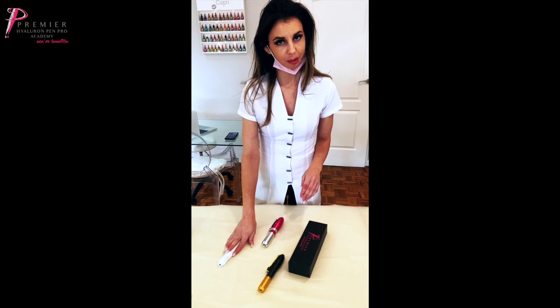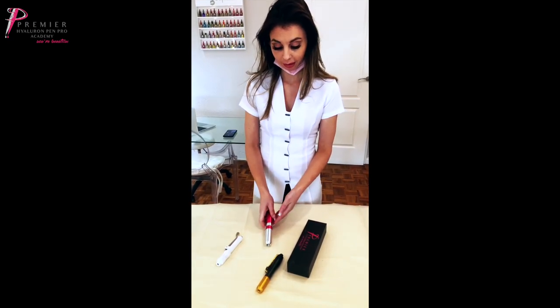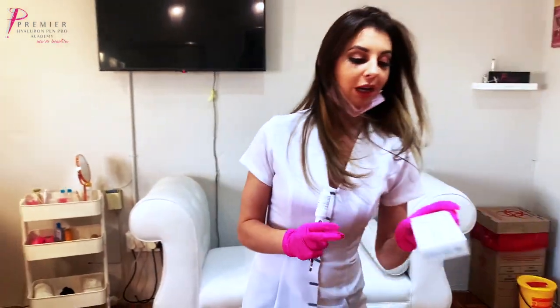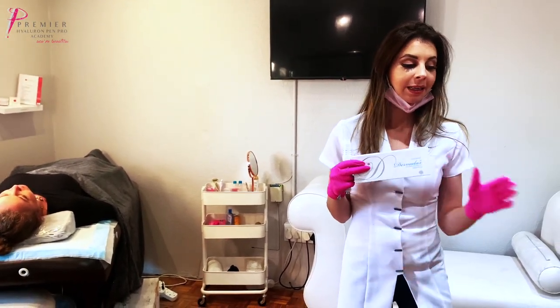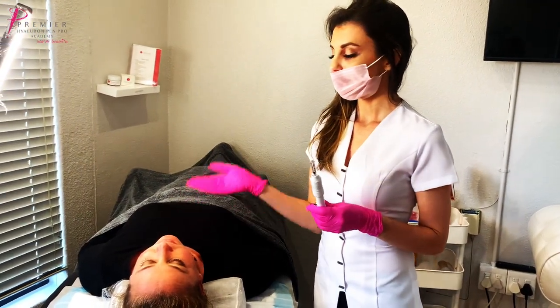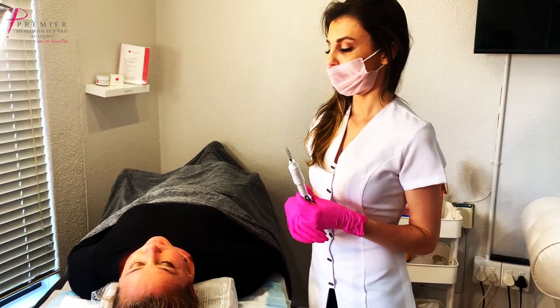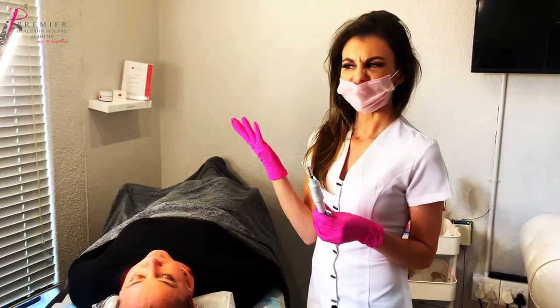I'm also enjoying this little 0.3mm today. I'm going to be using this one to demonstrate that it works just as well as a 0.5mm Premier pen, because unfortunately it is very difficult to get the Premier if you're not in South Africa. So I'm going to use a Young Life Speed serum on Michelle's lips today with my 0.3mm pen. We're also going to use a multi-serum for the cheeks. I'm doing a top-up today, so I'm not going to use a full 1ml — probably 0.6 or 0.9ml — and we can keep the remaining 0.3ml or so for a third top-up if needed.